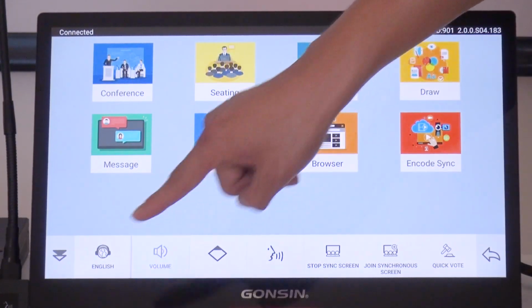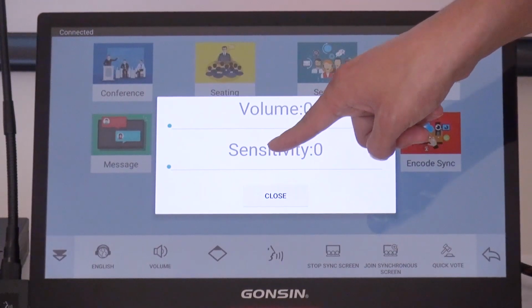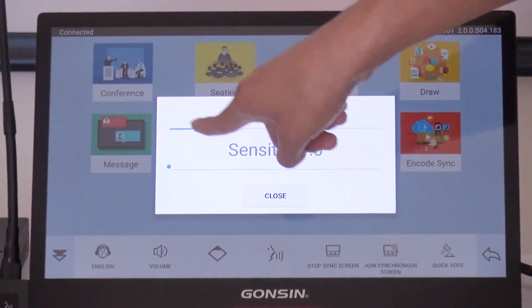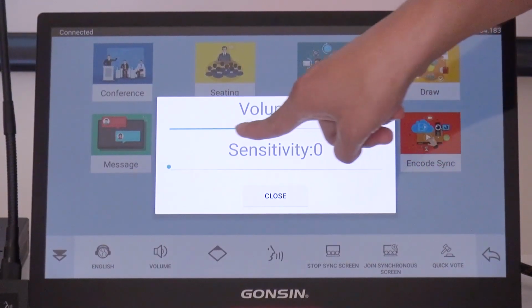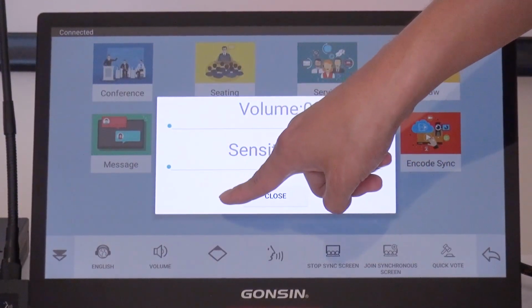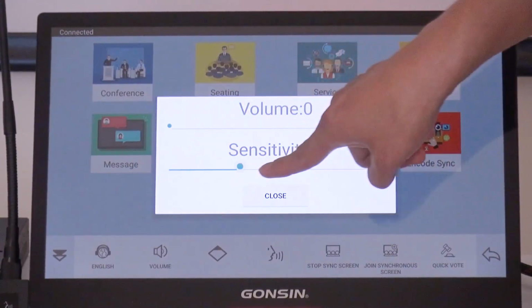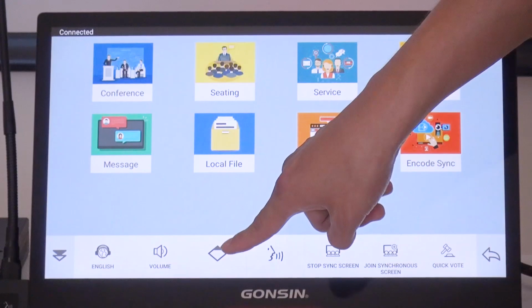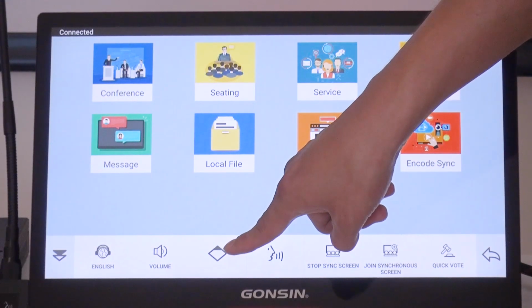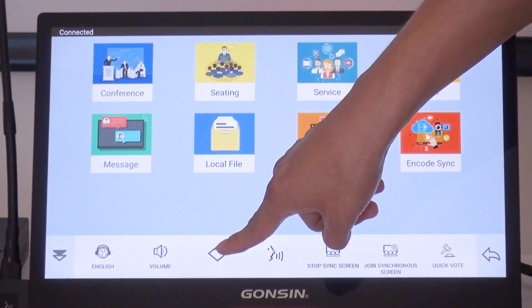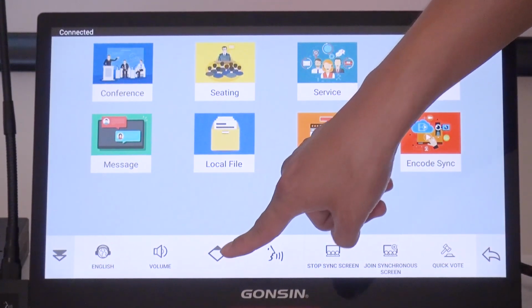Volume. It allows the user to adjust the built-in speaker from 0 to 8 level, and the mic sensitivity from 0 to 6. And this is the chairman priority button to turn off the delegate's mic.